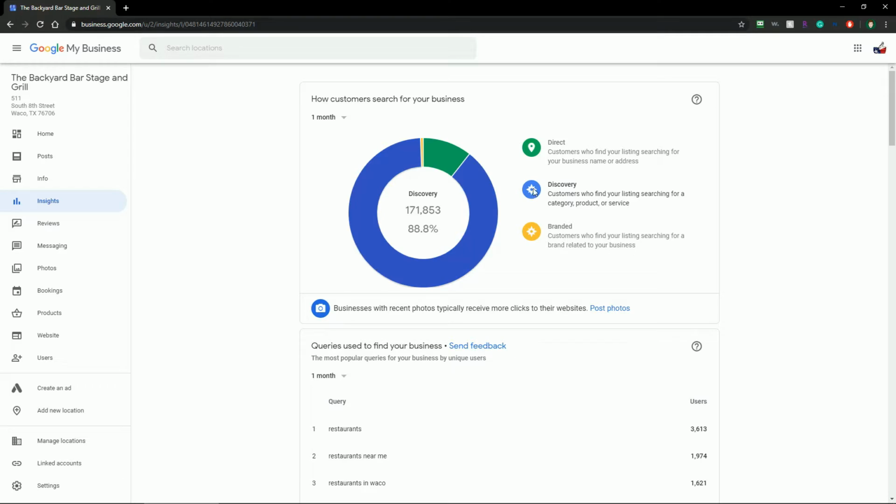Discovery are people who typed in a category or a product or a service that you provide, not necessarily your business name. And branded is customers who found your listing for a brand related to your business, something closely related to your type of business.